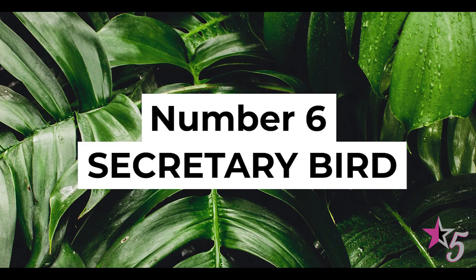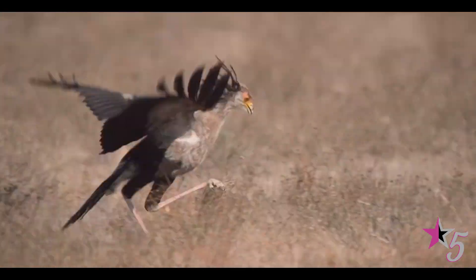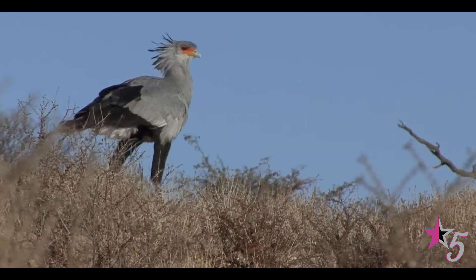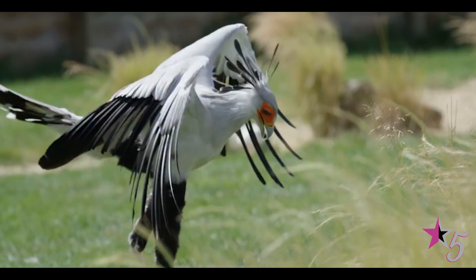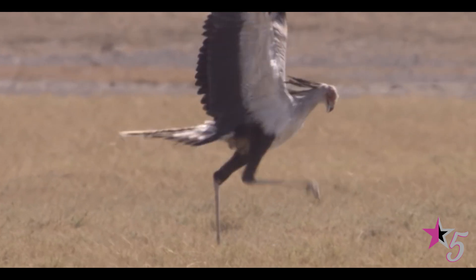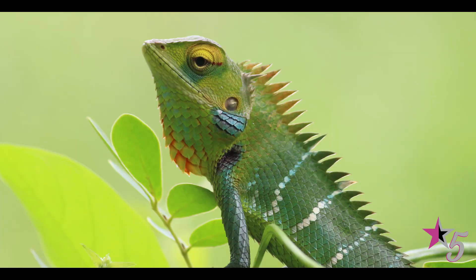Number 6: Secretary Bird. Would you take a bird with black feathers protruding from its head, pink eyes, and tall legs seriously? That's possibly the reason why this secretary bird doesn't come across as harmful at first glance. However, this bird of prey, which has spent a long time in the African savannah, has a kick that would rival that of Bruce Lee. With a kick equivalent to five times its own weight, ranging between 3.5 to 4.2 kilograms, a series of fast and powerful kicks is enough to damage predators. In fact, its kick is enough to kill small mammals, lizards, and even snakes.